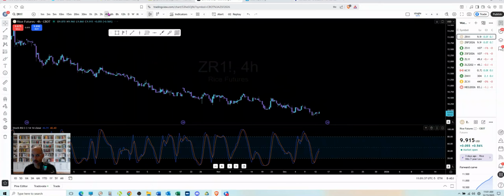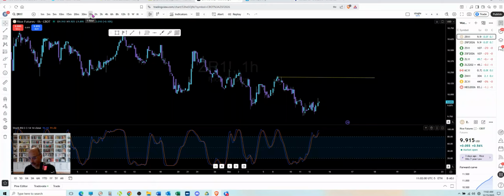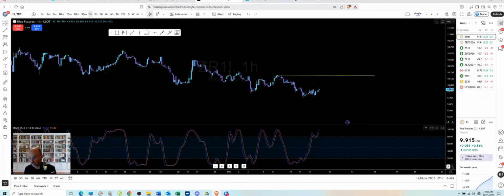So this is one where I just have to be a little bit patient with market structure. I would say something like this is the 4-hour level that I'd want to see price break above here. If we get a move back up higher, then maybe we'll get that shift to a more bullish stance. But in the meantime, this is still looking pretty bearish. Down to those levels that are not too far away is where we have to be concerned in terms of watching how low this can actually go. Because not too far down here, we've got that 940 zone, somewhere like here. That's a pretty big gap there. That's 1 or 2 days of downward price action to get down here. And so we'll see what happens.